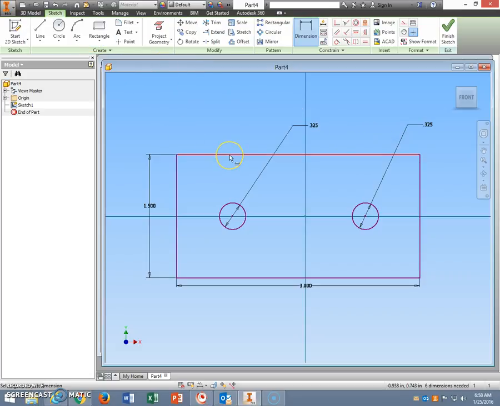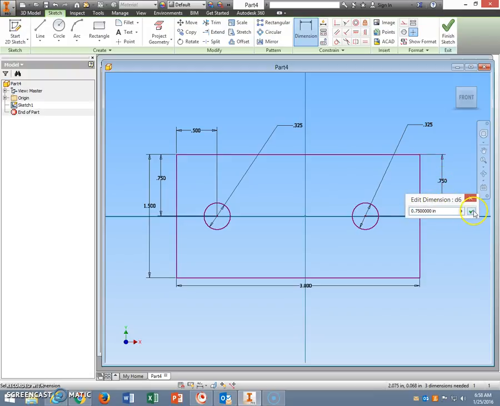Now we have to locate the center point just like we did with the hole command. To do that, you go from the line to the little center dot and click. When you do that, you'll get the distance from the outside edge to the center of the circle, and that's 0.75. And we're going to do the same from this line to the center of the circle, and that distance is 0.5. So we've located how far it is from the left and how far it is down, and we've got the diameter. So we're going to do the same thing to this. You can start at the center and go out if you want. That's 0.75. And then we went from the line to the center point, and that's 0.5.